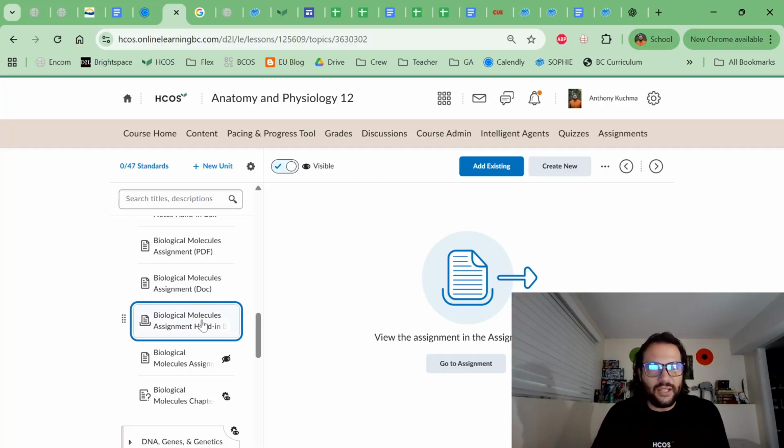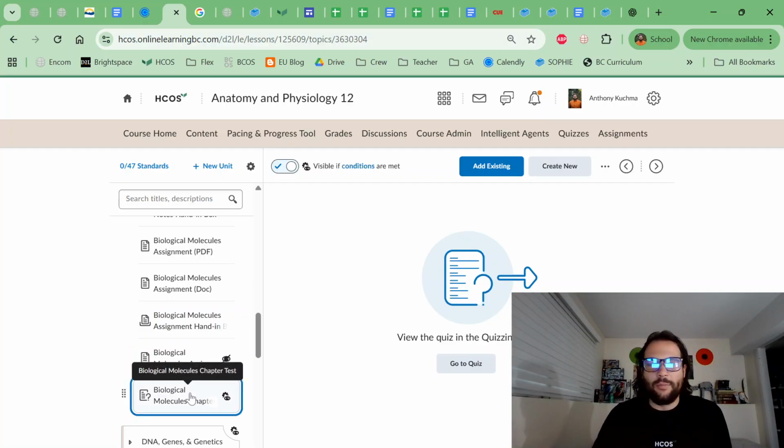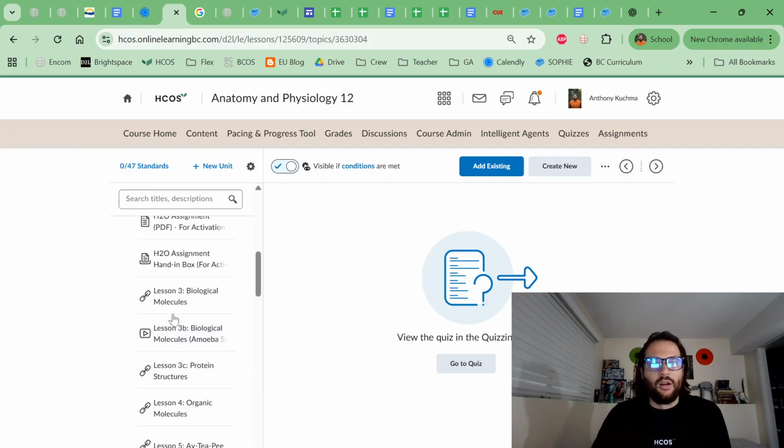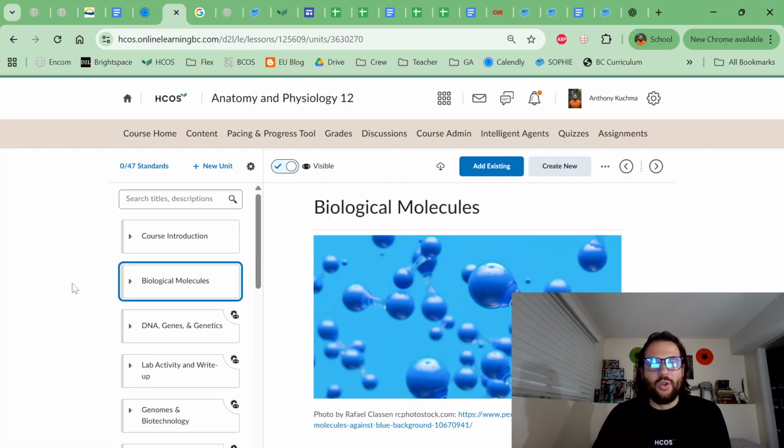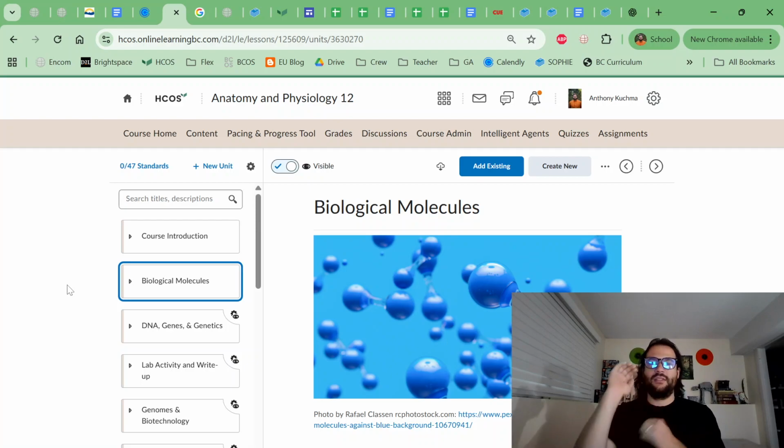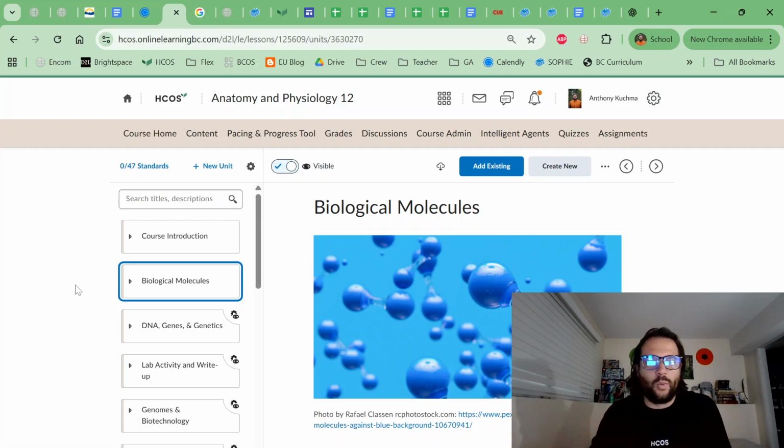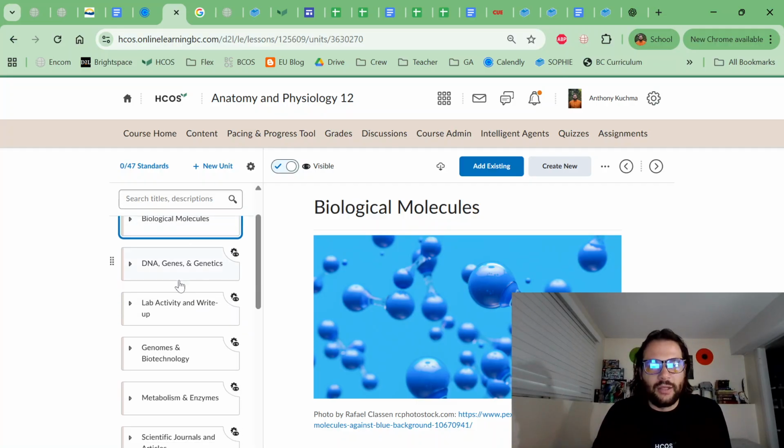Okay, so then the test is done at the very end of the chapter, and like I said, it's hidden. It's only visible if students have completed their assignment. All right, so every single chapter follows that same format: lessons, assignment, and then test. So once you've done chapter 1, you're going to know exactly what the rest of the chapters look like.